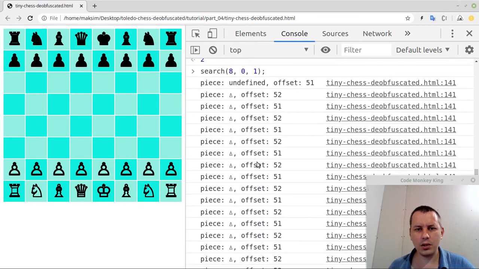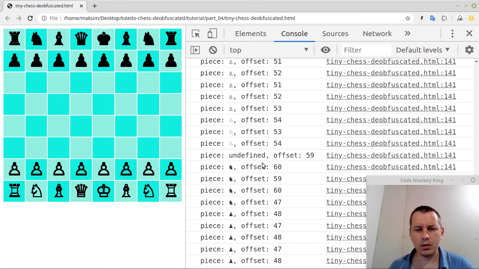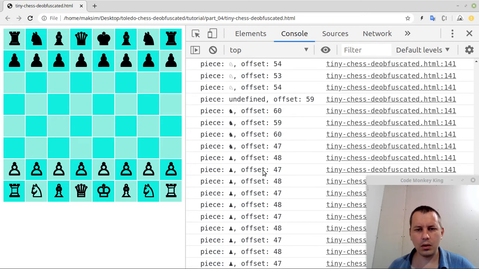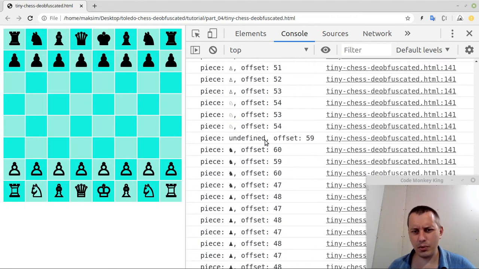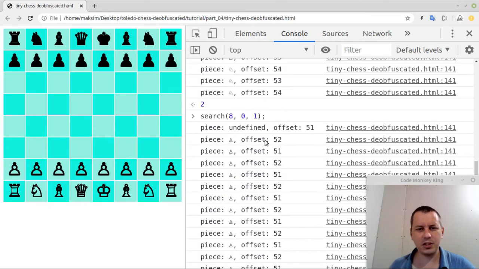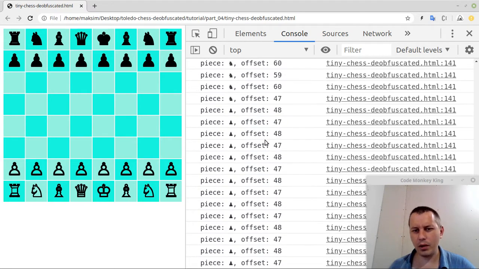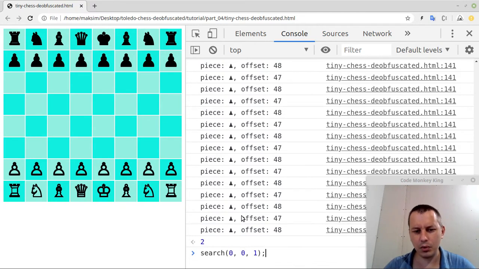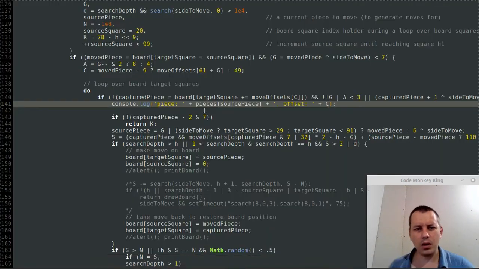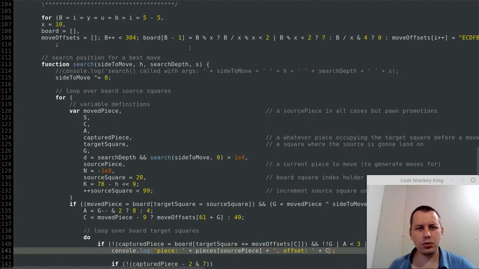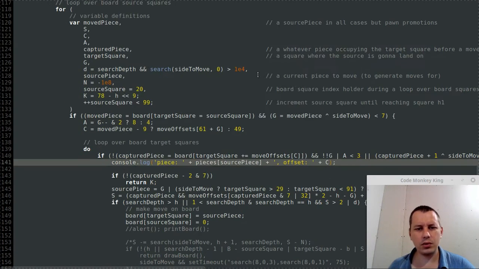So in this current particular situation, it doesn't seem to be printing the correct offsets, but that's probably just because I'm calling this search and run way without, probably to make 100% sure that it's going to be working, I need to disable this exact thing.